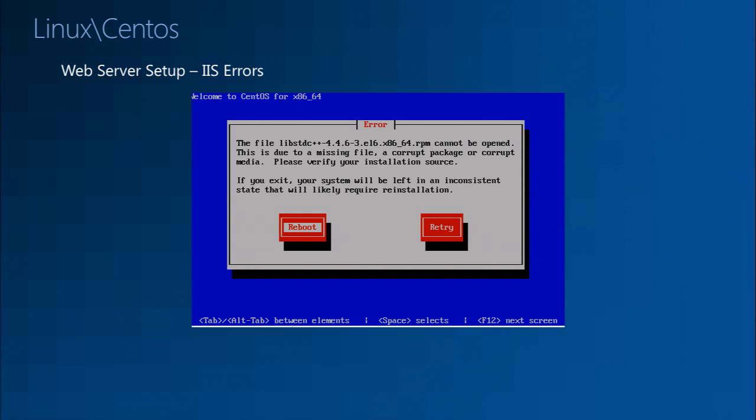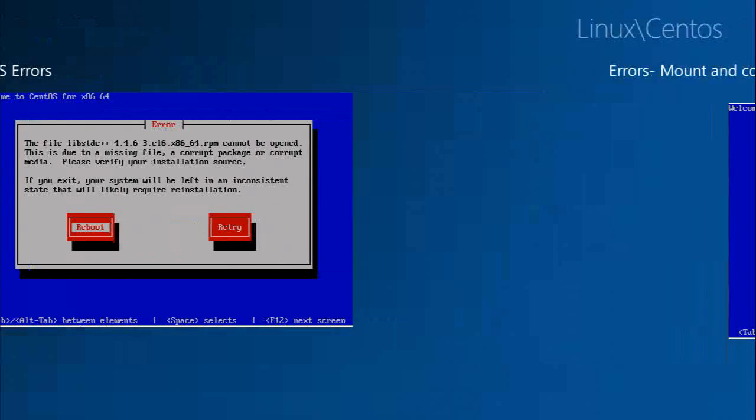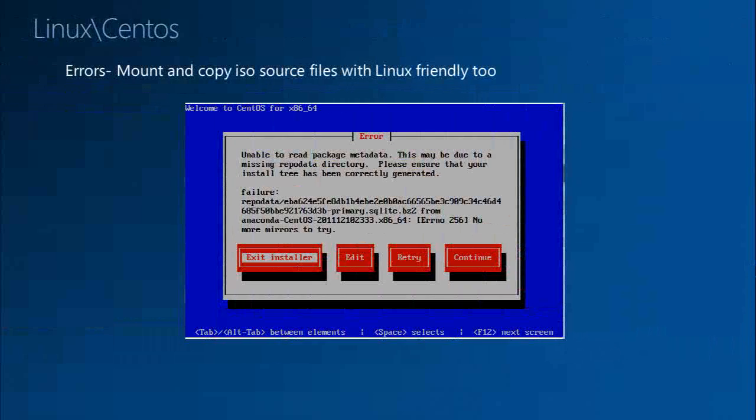And then I got another kind of weird error that I'll show you. It said it failed, and I could actually browse to that location and see that file. It took me a little while to figure out what it was. When I mounted my boot ISO, my boot source, I used Virtual CloneDrive. I mounted it, copied it over there, and it looked good.